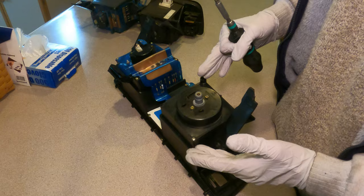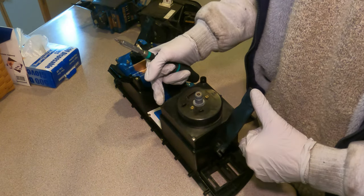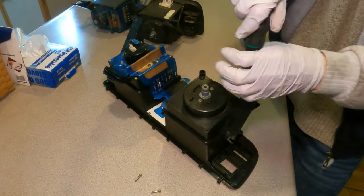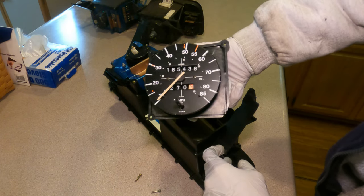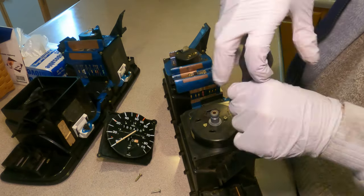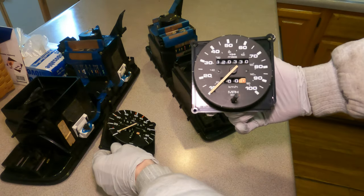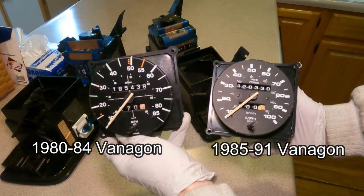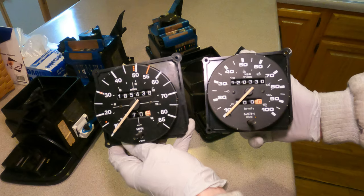Changing speedometers from one cluster to another, or installing one, is just four screws. Unfortunately, on my cluster, one is broken off. There it is. Very easy to do. All it requires is a Phillips head number 2 screwdriver. And here's the other speedometer. Notice the difference? Apart from the left side being 85 miles an hour and the right side being 100 miles an hour, the biggest difference is the font.